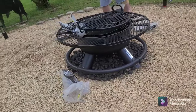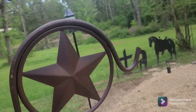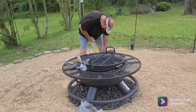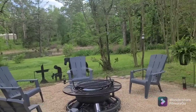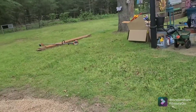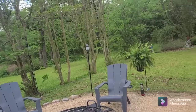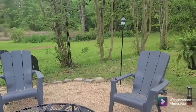And we also got these little planter hangers. These are a little bit shorter, but I think they're cute with the stars, because you know we're from Texas. Right, Randy? Yeah, right. Okay, now we got the Boston ferns up. We got the gray chairs. The swing will go right here. And then we're going to put the barrels with the post and the lights. And then when we go to our ranch, we'll get some rocks and put like what's over there. So that will be changed.